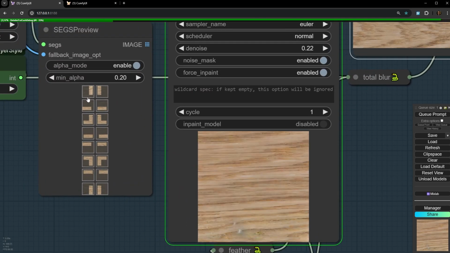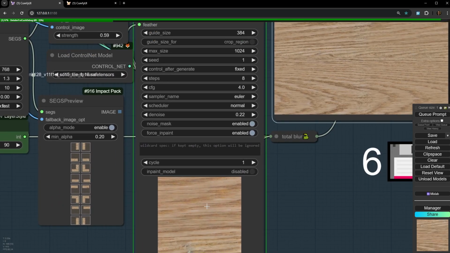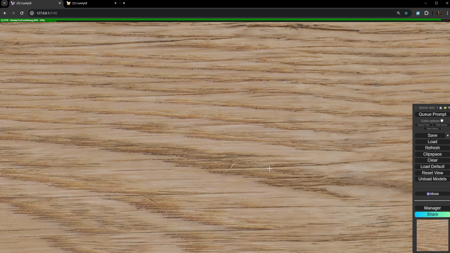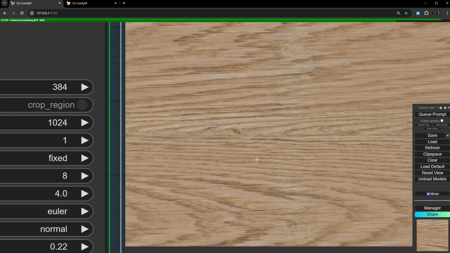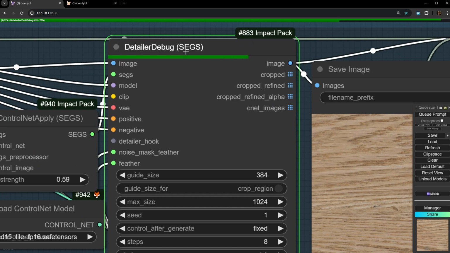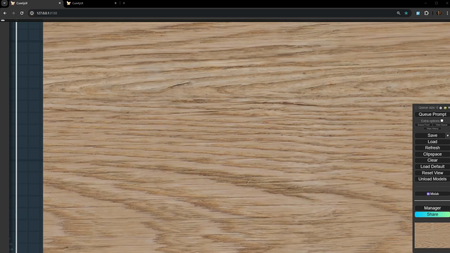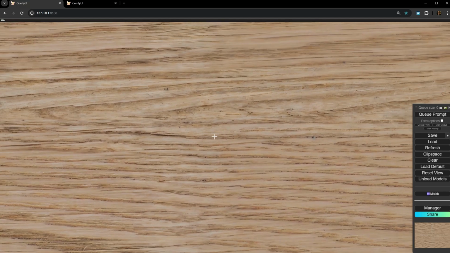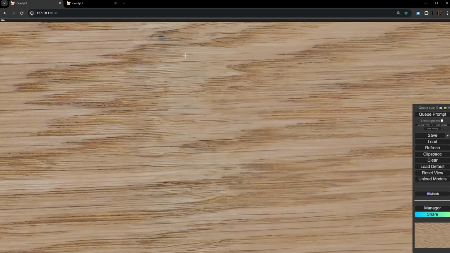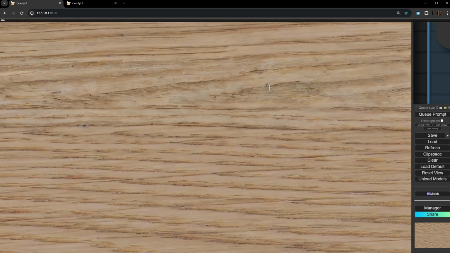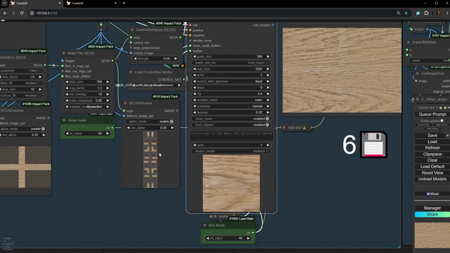So after processing, for example, these 16 segments, it can combine them automatically with our original image. So actually this node works like magic. And now if you take a look, you can see that we have more details inside the previously inpainted area.